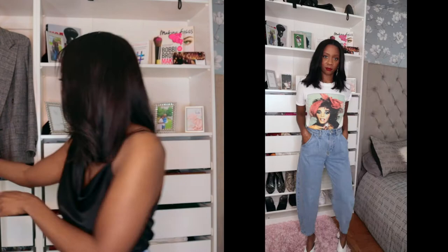Right now I'm wearing an old Zara top just tucked into the pants. You'll see that the pant actually balloons at the legs a little bit and they're cropped at the ankle. You can wear them with a white t-shirt, and if the top is cropped, I'd like it to be cropped a little higher unless it tucks in — if the shirt is too long it can just look odd. I like tops that are either tucked or cropped. You can also wear a blazer or even a leather jacket.